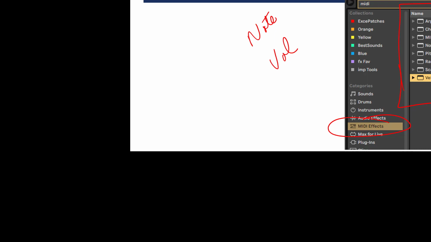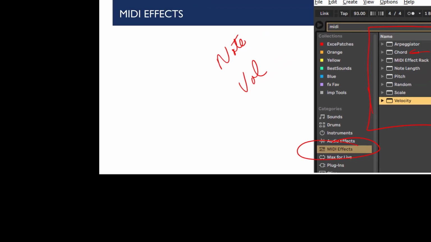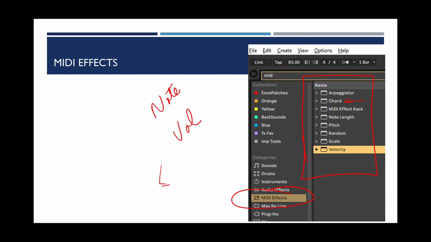So for example, the chord effect might be you play one note. And what we do is we look at the note and we say, oh, okay, we're going to add 3 more notes. We're going to add a note that is an octave above. We'll add 12 and make a note an octave above. We'll subtract 12 and make a note that's an octave below. And those 3 MIDI messages will get sent out.